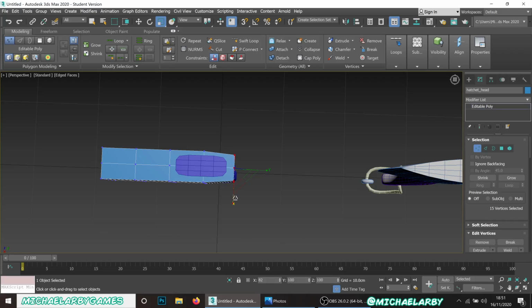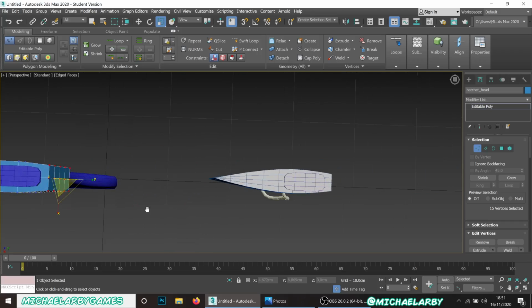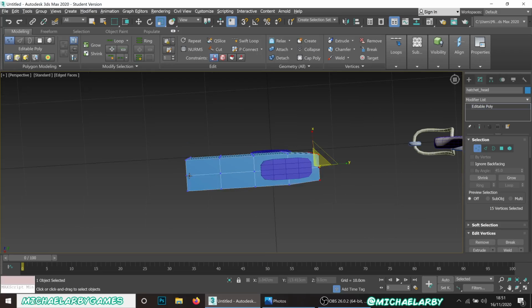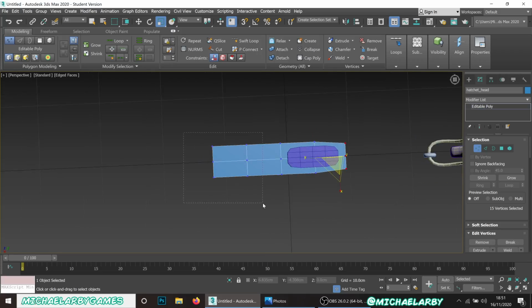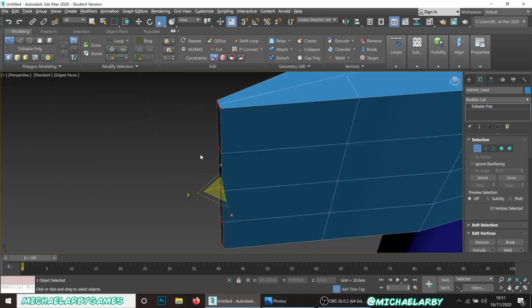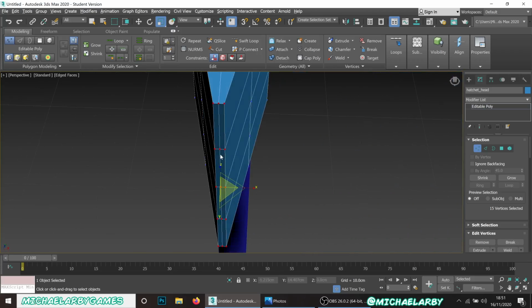Just the slightest wee amount, just so it tapers around a little bit like we have here on this one. Then I'm going to select all of these, scale them in, and just these ones at the end, scale them in tight. That's looking good. Now I'm going to scale these in close enough so they're almost touching, but we're still going to have those little polygons there.